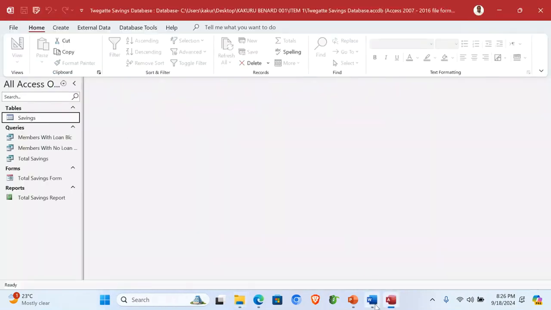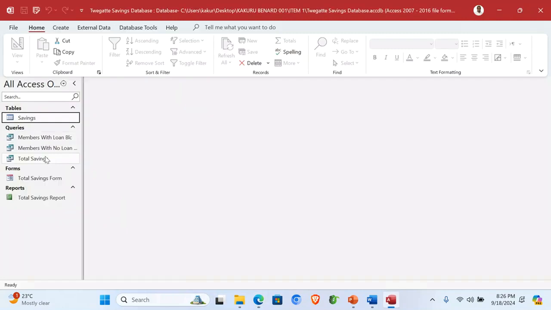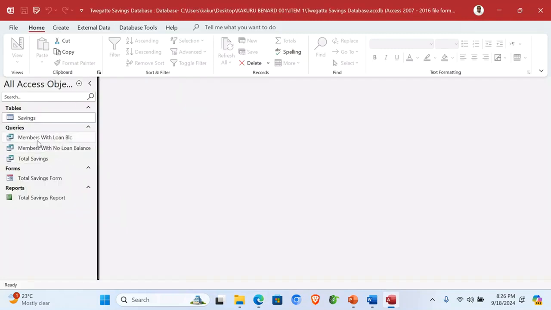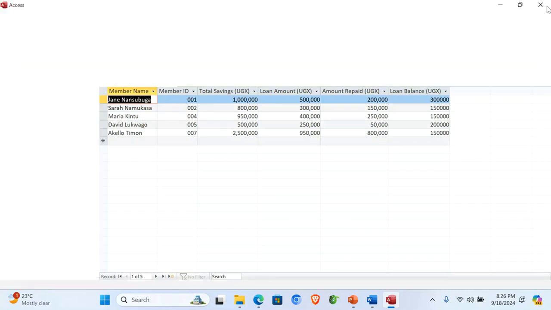The question is asking us to generate a list of members who have outstanding loan balances and prepare reminder letters. So meaning that in our database, we have a query of members with loan balance, this one. It's what we shall use in doing our mail merge. So let's get started using that very query, members with loan balance.